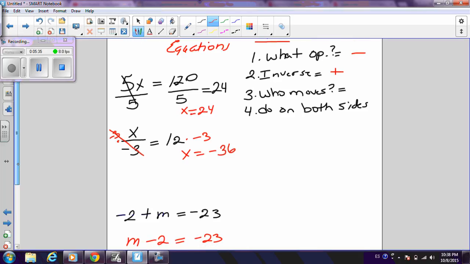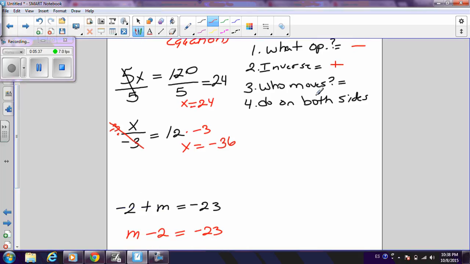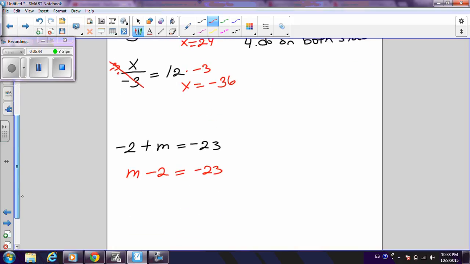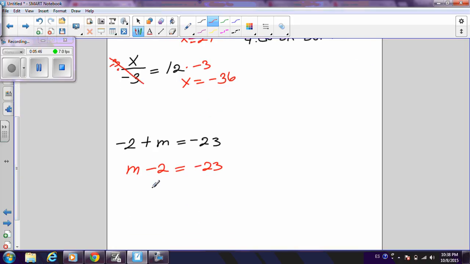Well, let's look. It's that 2. He's on the wrong side. Specifically, a -2. He needs to move away. Alrighty, so let's begin. Our inverse, as we said, is addition. So I'm going to add 2 on this side and add 2 on that side. Remember, both sides. So on this side, they cancel out, and I'm left with simply m.